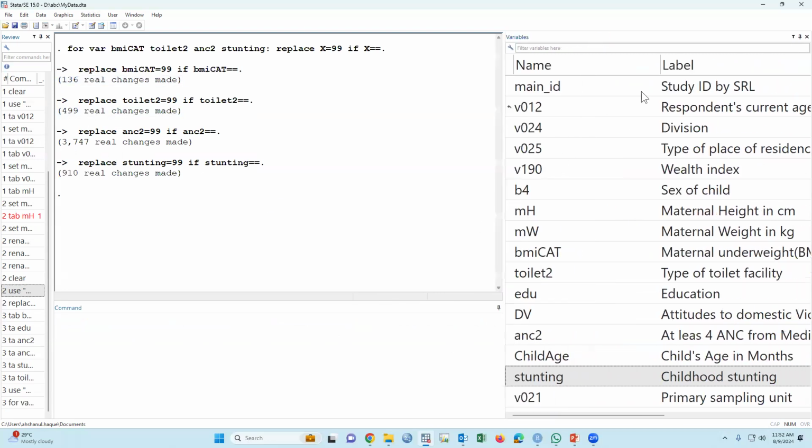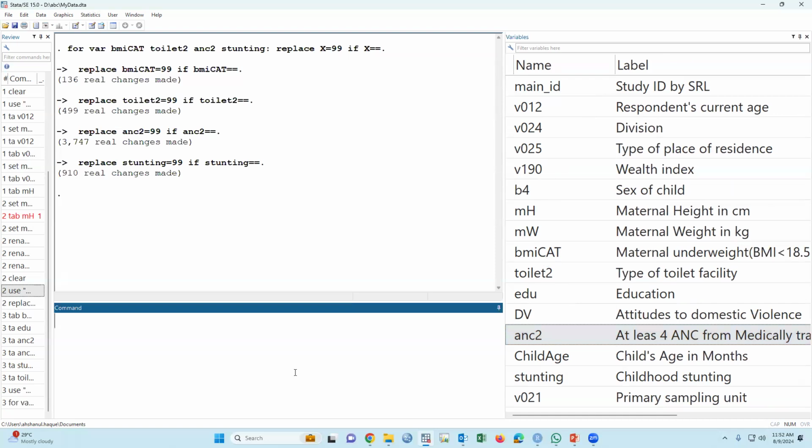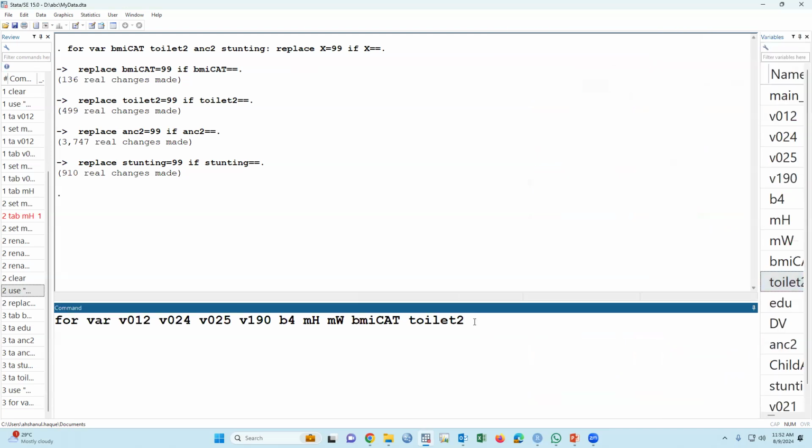Or sometimes we need to rename all variables. For example, we would like to rename to a new variable, for example, main ID new. That means we have to add something after the variable name. So for var, these variables, colon, rename x underscore new.